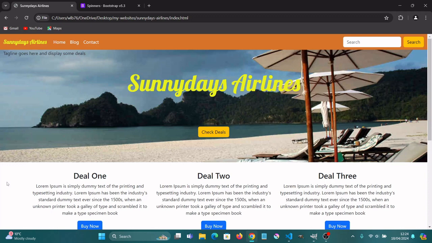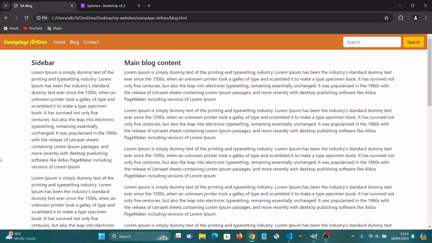And then in the next 2 or 3 parts, we'll convert Sunnydays Airlines into a WordPress theme, which is a bit more involved, and I probably will hit roadblocks, but hopefully people, you can see the power of Bootstrap and getting things ready for WordPress development. So hopefully people, you've enjoyed me using this, and you come along for the next part where we're going to convert this to a PHP website.